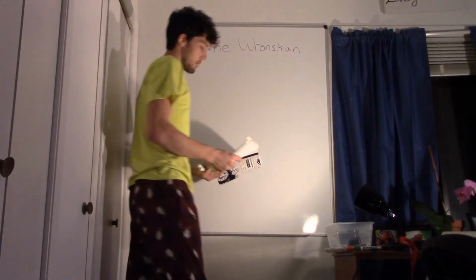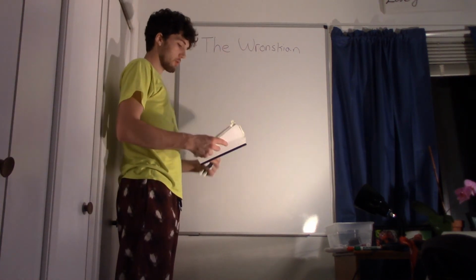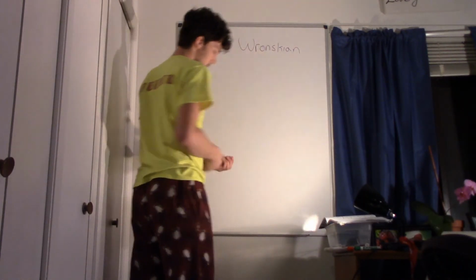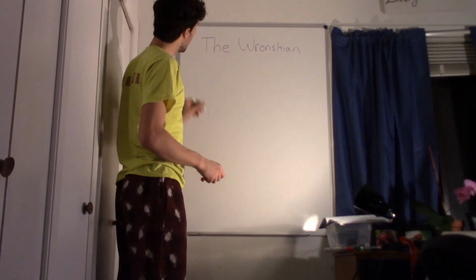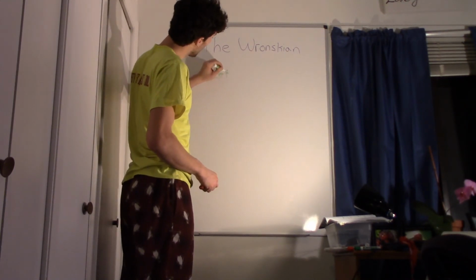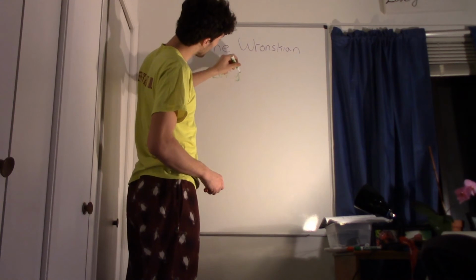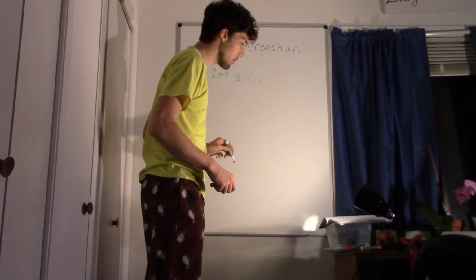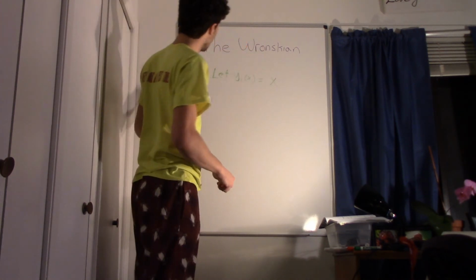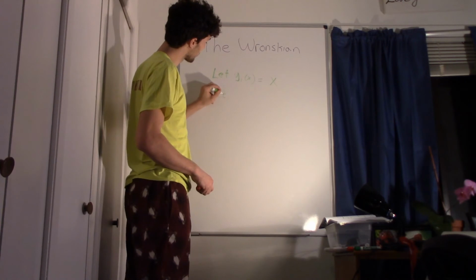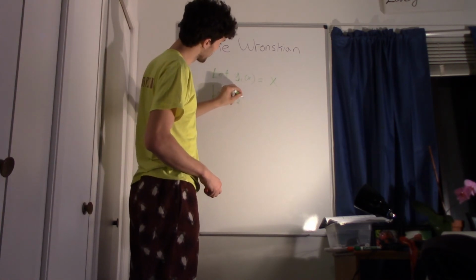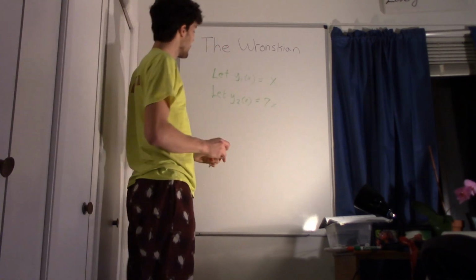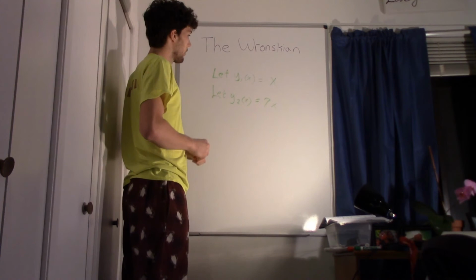So I found a set of functions in my notes that I know in fact turns out to be dependent. So let's take a quick look. So we have two functions. So we're going to let y1 of x equal x. Pretty easy, right? Then we're going to let the second function, which we're going to call y2 of x, equal 7x. Alright, so now we're going to make the matrix to represent that.